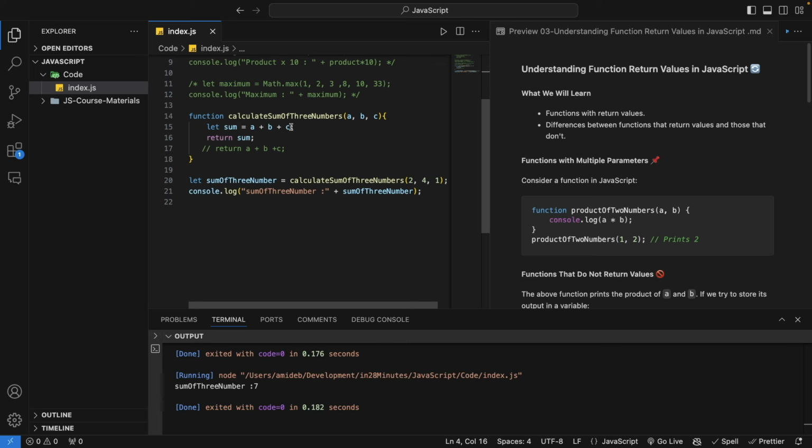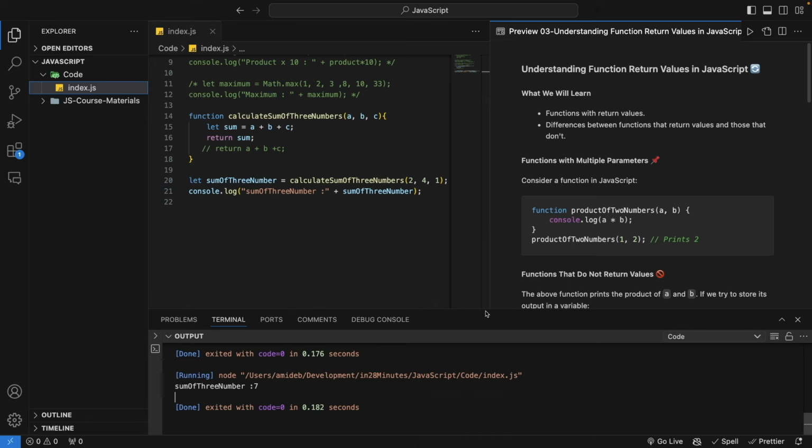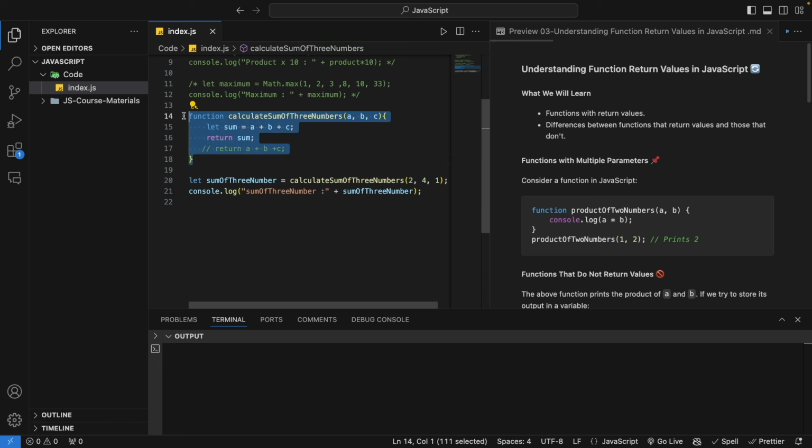Can we do that? Let's check in our code, and then I will tell you one important thing that is going to be useful for your entire software engineering career. If you want to build any big application, it will be needed for debugging purposes. Let me clear the console and run the code. If you want to understand this code, you can go to the previous lecture of this series.